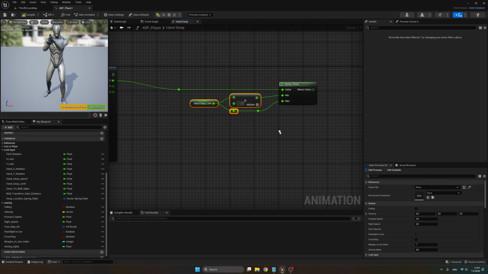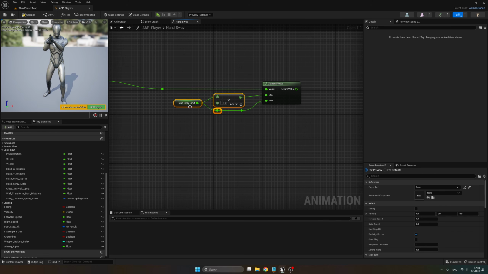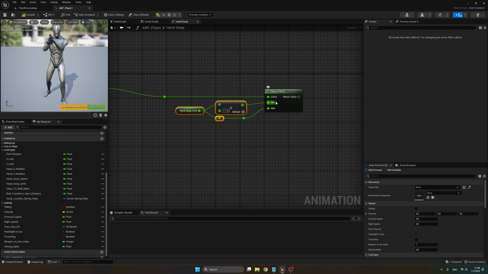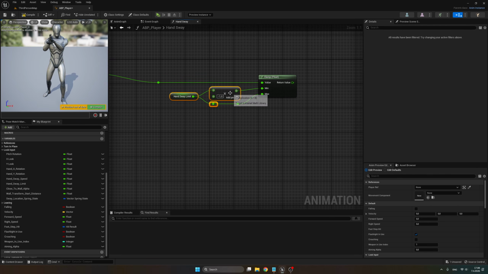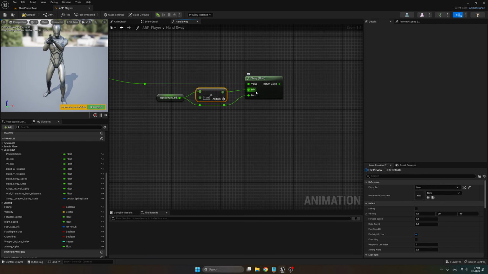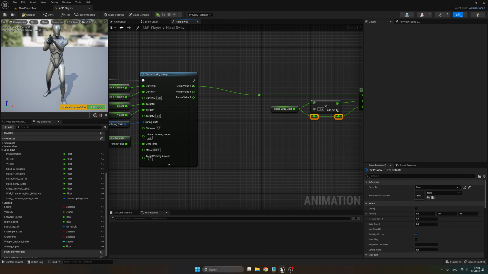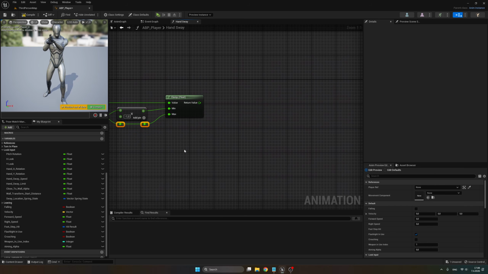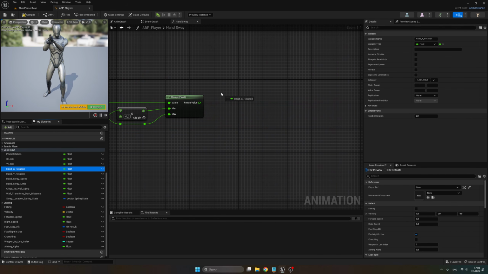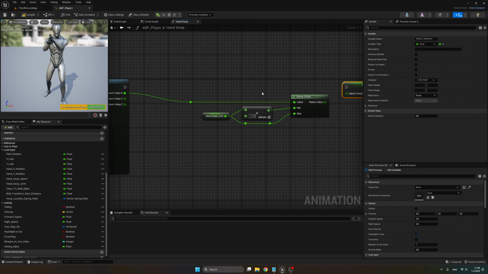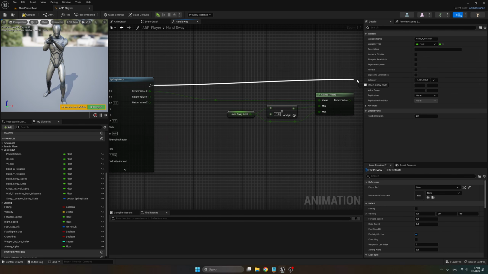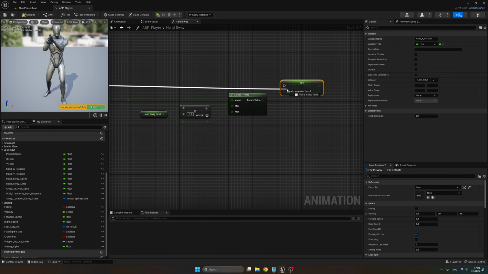So, the hand sway will be clamped to the hand sway multiplied by -1, so minus 20 in this case. And here, the max will be positive 20. Okay? And after that, what we want to do is we want to set our hand X rotation. Set. And from here, let's connect it. Like this. Connect this to here.